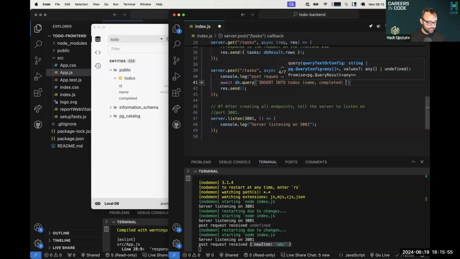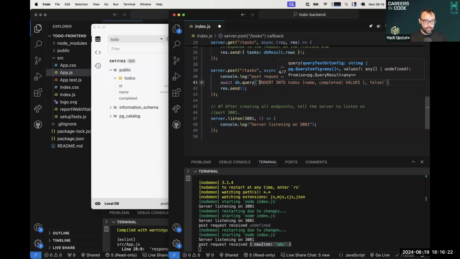The values that I want to insert, well, I'll take care of the name in a second, but the task isn't completed by default, right? When I make a new task, it won't be completed when I add it to the list. So I'm going to say false. But I do need to add in the task information.